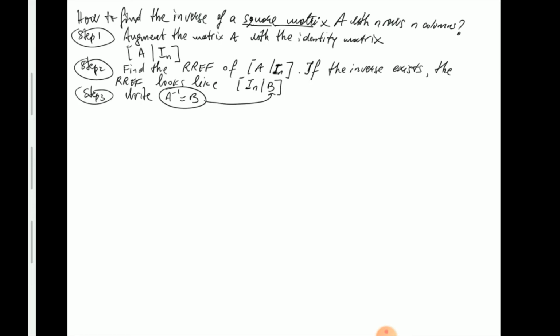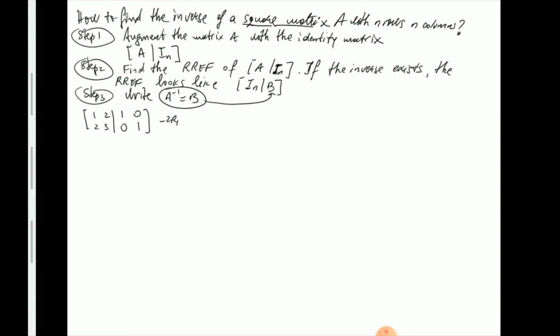When you're done with the reduced row echelon form, what's on the left of the vertical bar is the identity matrix. So in our example, we could do this a little bit faster because we already did all of the computation previously. Instead of solving separately the system for x1, x2 in which the right-hand side was 1, 0, and separately the system in which the right-hand side was 0, 1, we just augment with both of them, and we proceed with the reduced row echelon form steps just like before, and we could do this much faster.